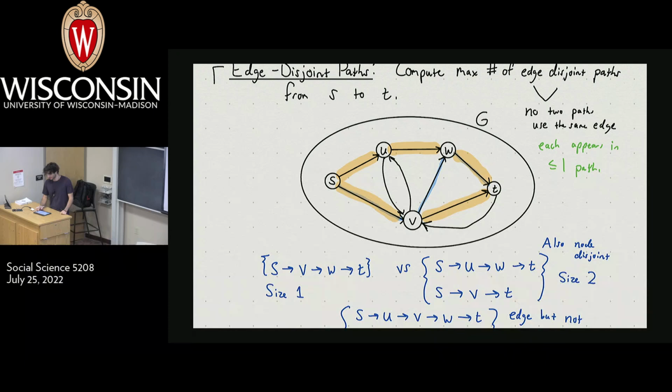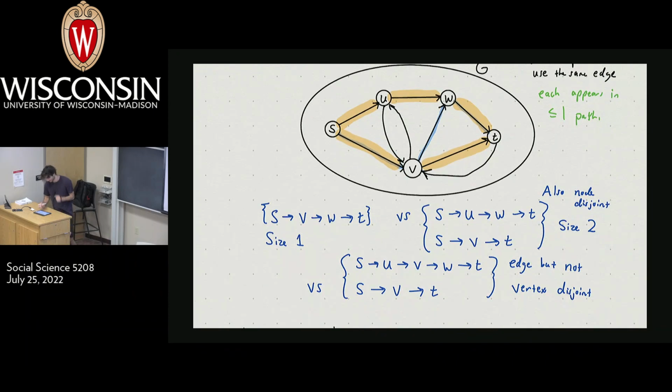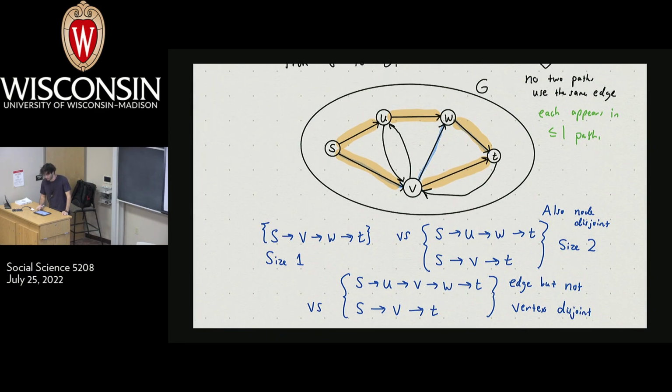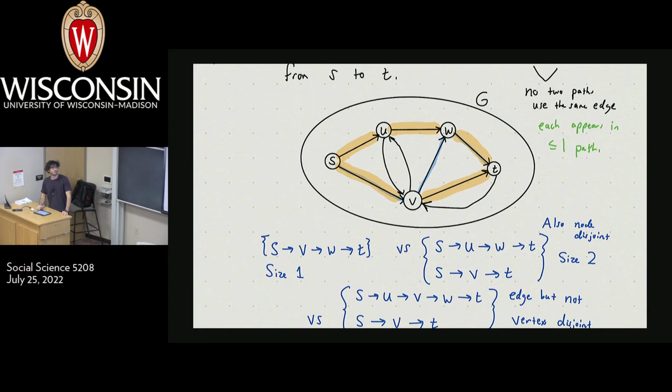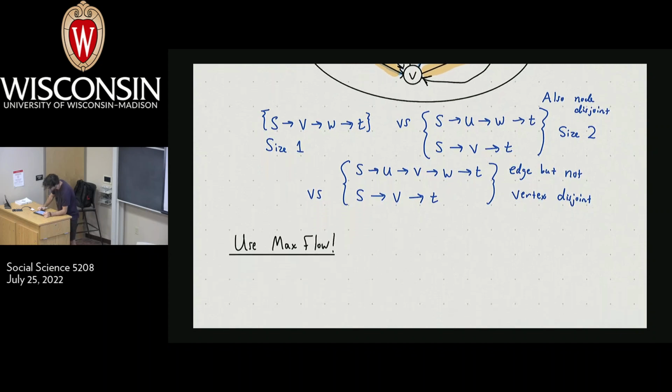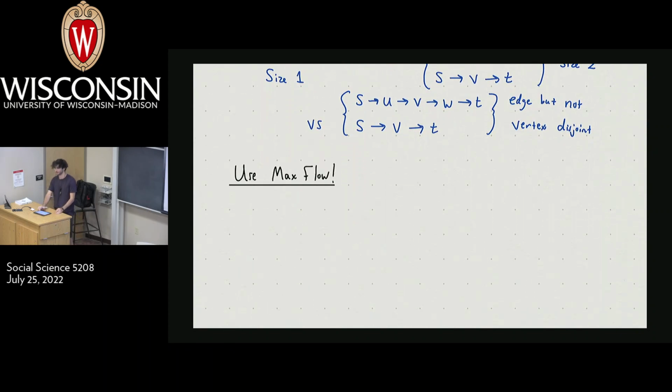Okay, so how are we going to solve this problem? The first thing you might think to do is use some kind of depth first search. You're going to walk down the graph, find some kind of path from S to T, then you remove that path, ignore it, and then do that again, and kind of hope that you're going to get a maximal set by doing this. I probably don't have to tell you that that's basically a greedy algorithm, so not really what we want to do. But we can do something similar by using the max flow algorithm.